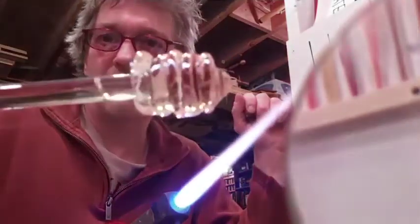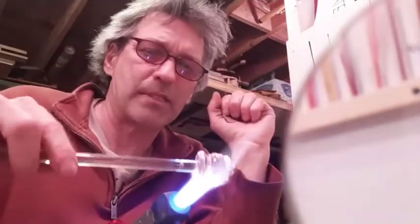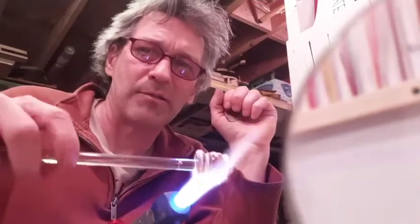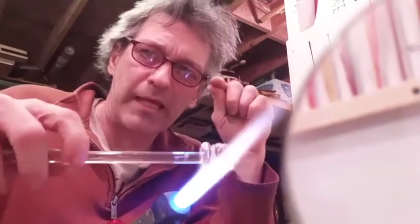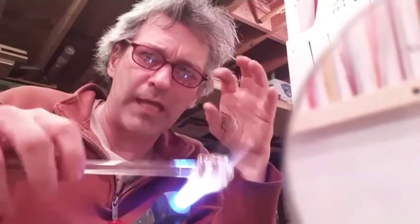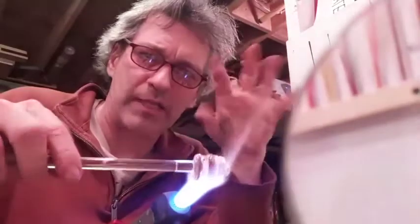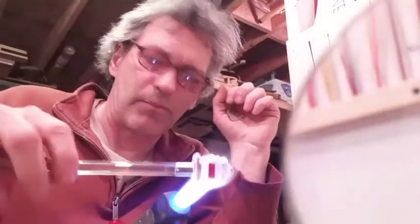All right, so now I've got all my gathers done. I'm starting to heat everything. You can start seeing all the layers. Let's heat it up a little bit more. Let it pull together. Surface tension is really melding all those layers together. The heat of the glass is evening up from the outside edge to the inside core. So it's all getting just to that point where it wants to start moving around like a liquid. The fun part.